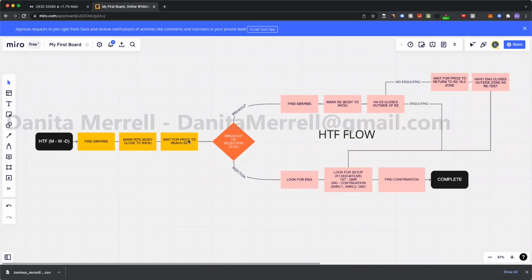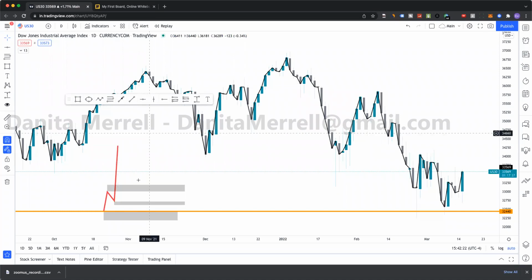Wait for price to reach the rejection zone. So after price comes into it on the lower time frame, right? So if we're using daily, weekly, monthly, if we're using monthly, we need to wait for weekly. If we're using weekly, we need to wait for daily. Using daily, we need to wait for H4. So H4, as price is coming in to these levels, we're paying attention on the H4 time frame. Okay, so if price decides to come in here, we're looking at H4.